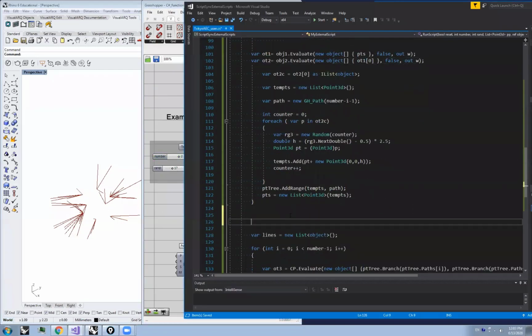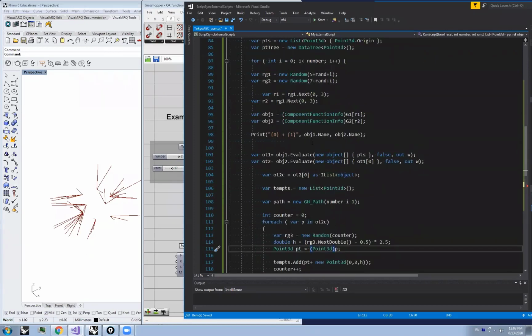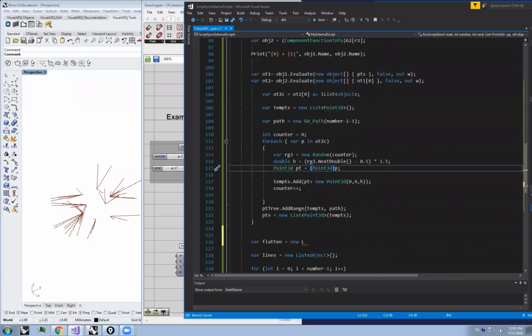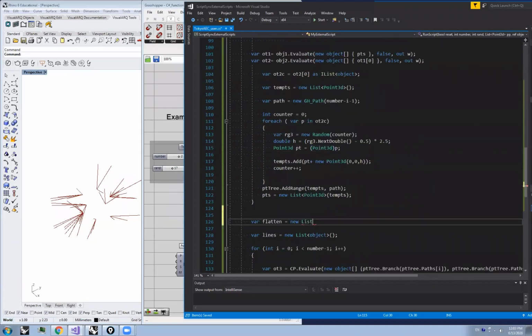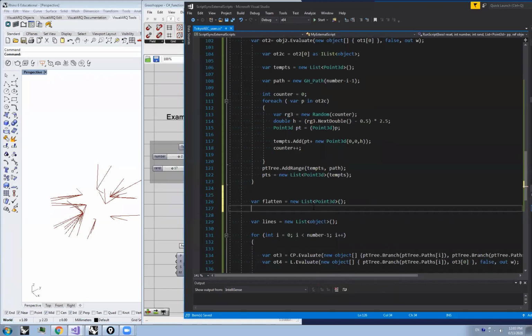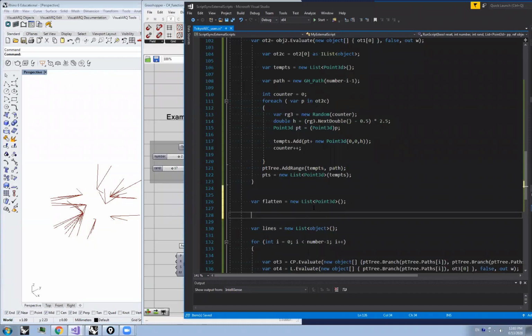Okay, so here, I create a list called flatten, a new list, because the point tree is Point3D. So I'm going to create a list of Point3D here. To put all the points in, we just need to run through each, let's say PA in PT tree dot path.